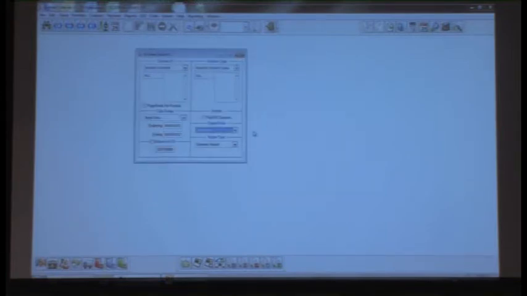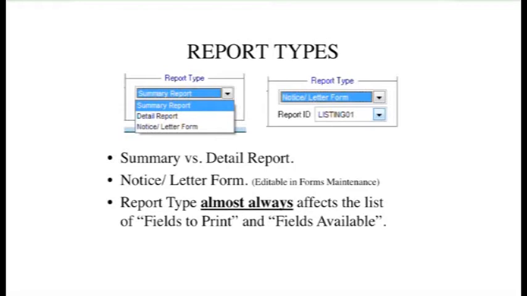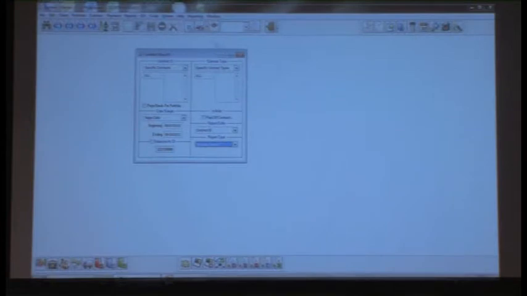Once you've set the order, then you usually have a couple of different report type options. Typically, most reports will include a summary and/or detailed report option. Generally, this will affect the fields that are printed on the report. So for example, the summary report, if I preview that, I've already set too many criteria here. Let me go back to none.